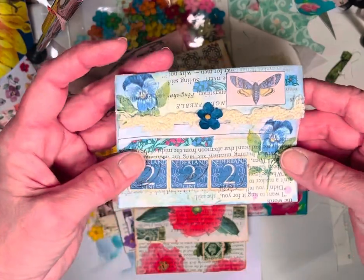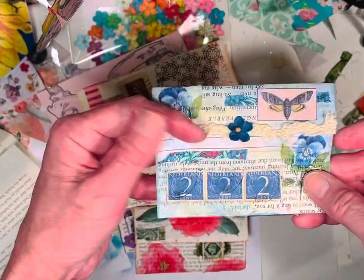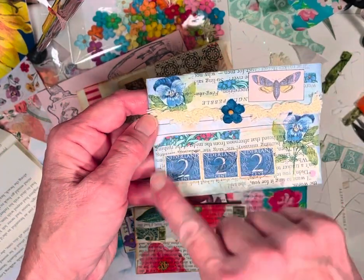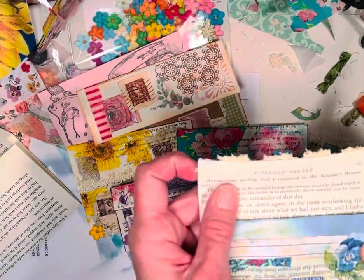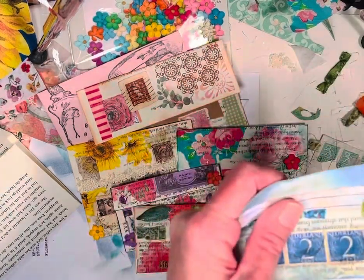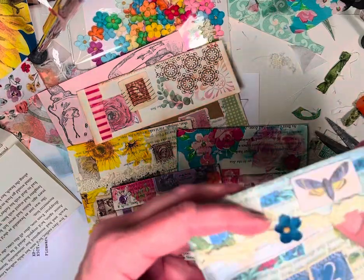So great little faux envelopes. I could sew them or glue them. If you don't have a sewing machine, I have one, but I don't like to sew very much, so I'm just not very good at it.